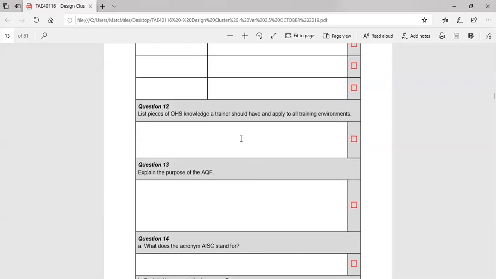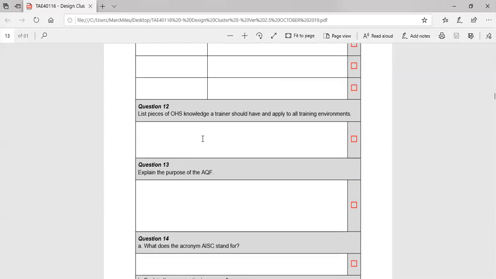Question 12, list pieces of OH&S knowledge a trainer should have and apply to all training environments. As we know, it could be OH&S or it could be WHS, as some states are still OHS and other states are WHS. So for this question, just start to think about, as a trainer, what types of safety knowledge you would need to have.